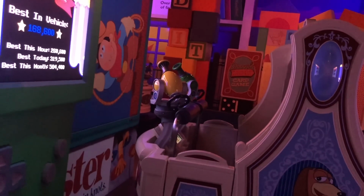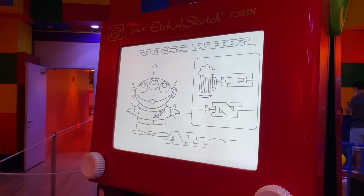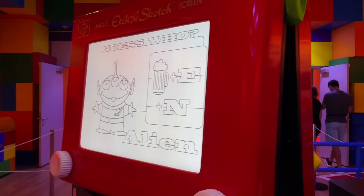Aim for the moving targets too. If you can hit a target that's flying through the air, being carried in by a cute character or vehicle, you'll score bigger points in one shot. Stationary targets will be worth 50 to 100 points, while moving ones are almost always worth 500 to 5,000.